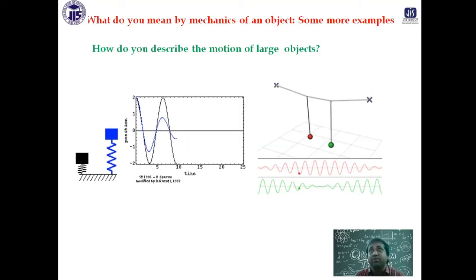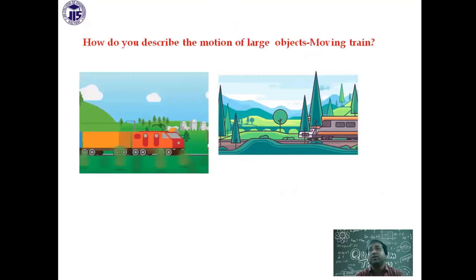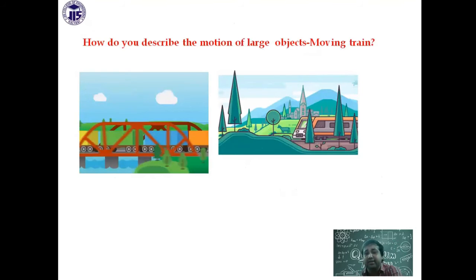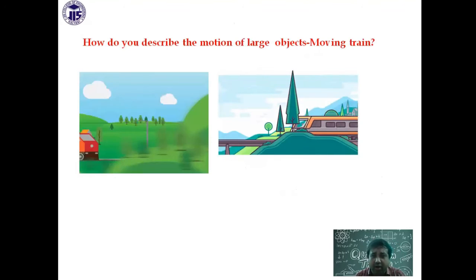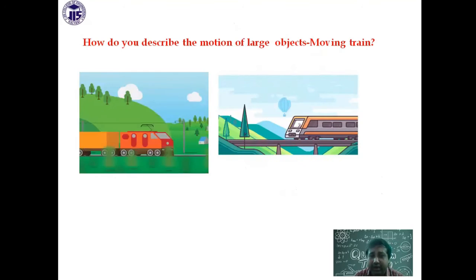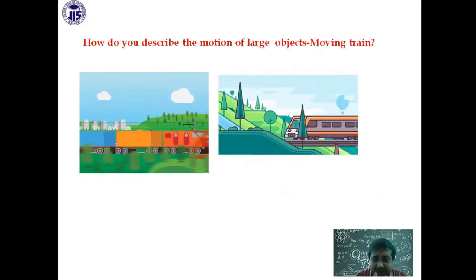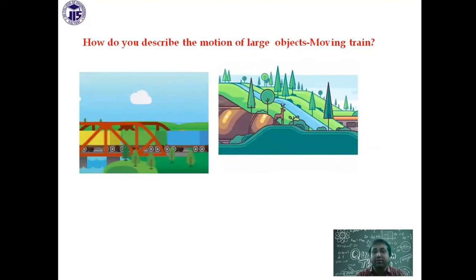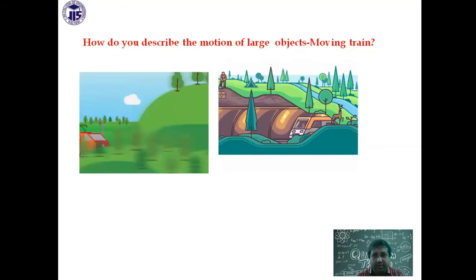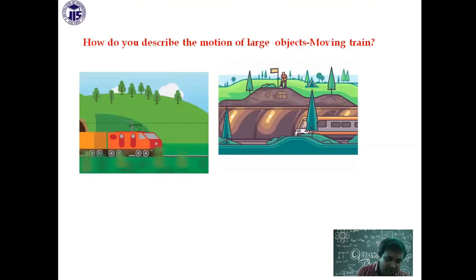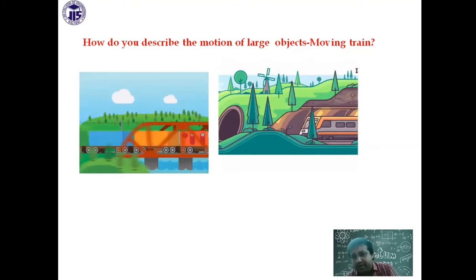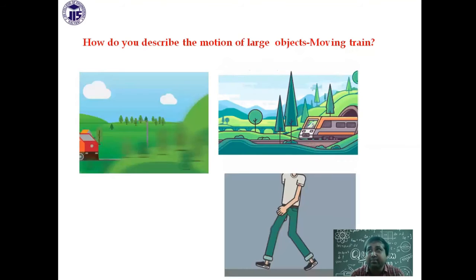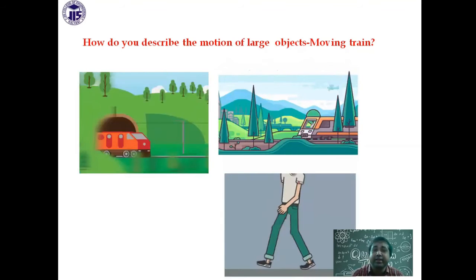Now I put some more examples in front of you. You see the motion of the train. Suppose the train is here at this particular time noted by your clock. After 1 hour, where did it go? Now I am asking you to be predictive. One option is that you run with the train for 1 hour. That is not physically acceptable. You have to do something else to do the prediction. Or a man is walking, where will he reach after 1 hour?